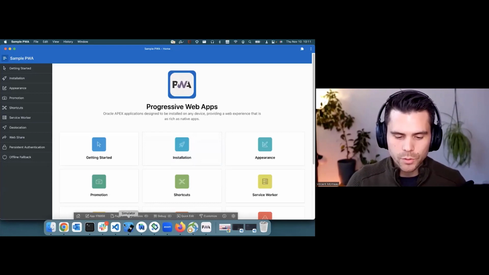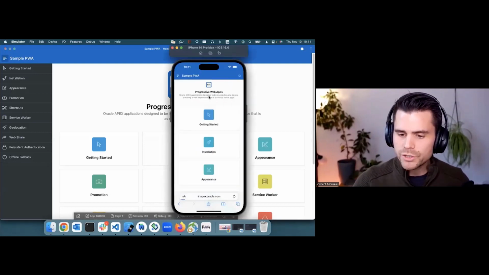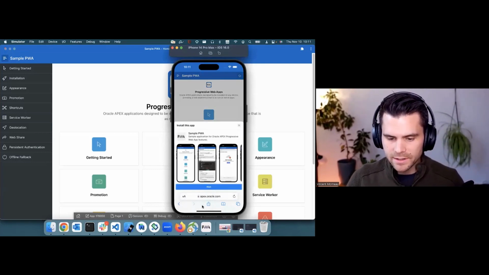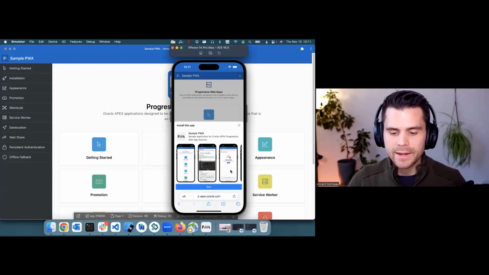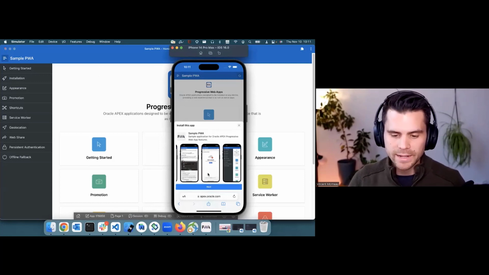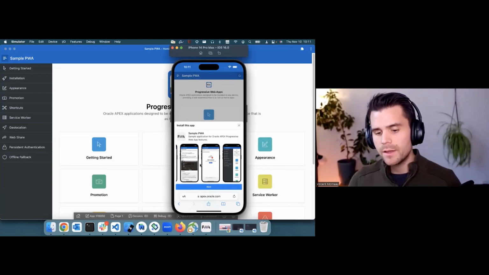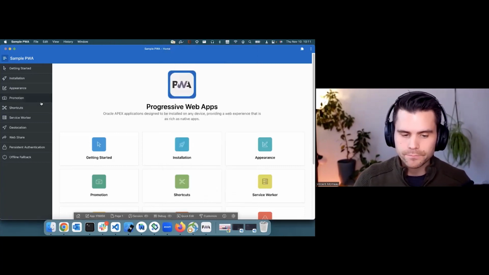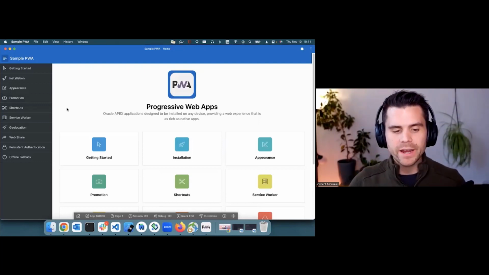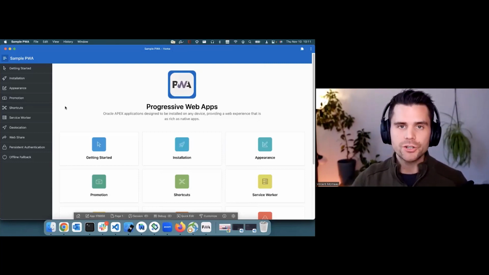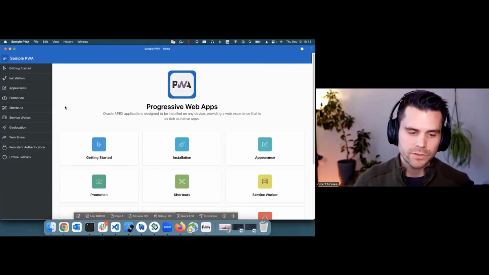If you go to, let's say, iOS, what you see now when installing a PWA is a very nice install dialog that shows you a description of your application and a slidable screenshot set, which gives a preview of what the application is. This is the same for Android and also Edge on desktop. We're going to be very careful with all of those features now in the sample PWA to explain what each feature is and the compatibility of all of those features.